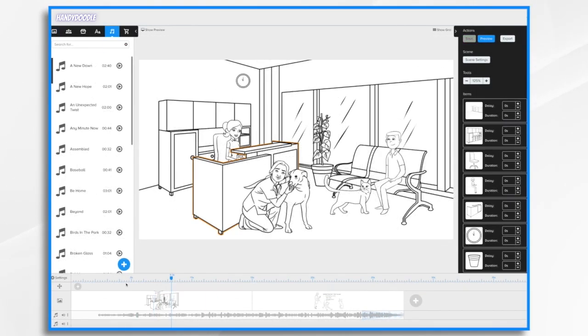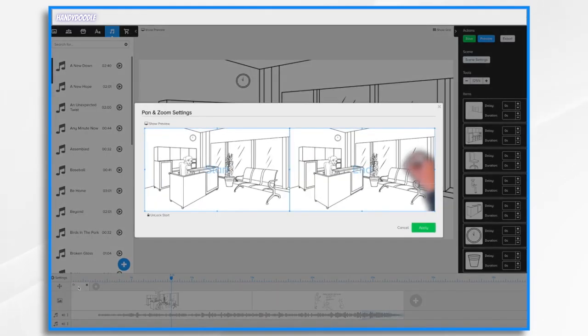And finally, I wanted to show you the camera tool. If you click this part of the timeline here and choose the plus button, you can add a zooming or panning effect. So I just did that, and I now have an effect here. If I click on it, I can adjust the start and ending points of it, either doing a pan or a zoom. So if I want it to start, maybe I want to pull out, maybe I want to zoom out, clicking on lock start. And now I'm free to change its size and position.